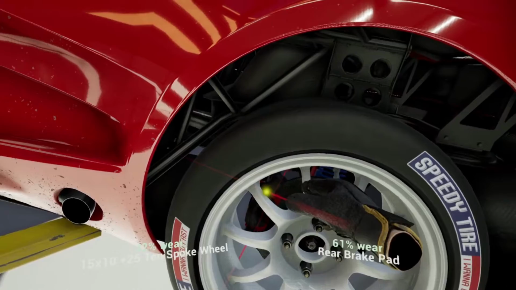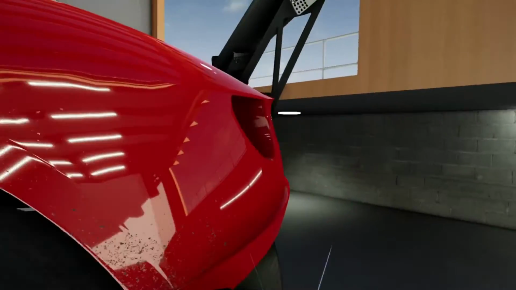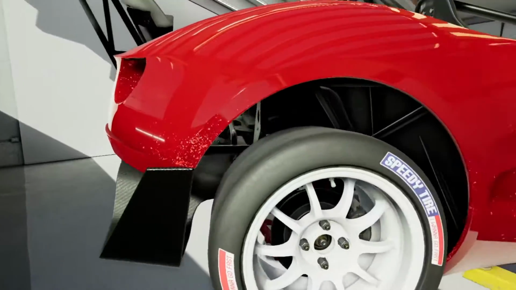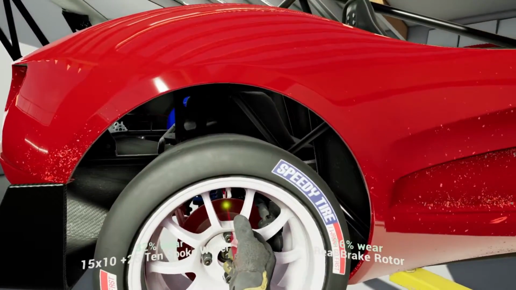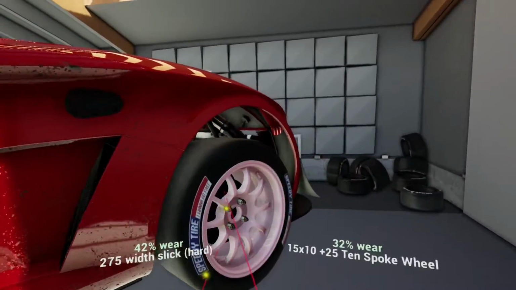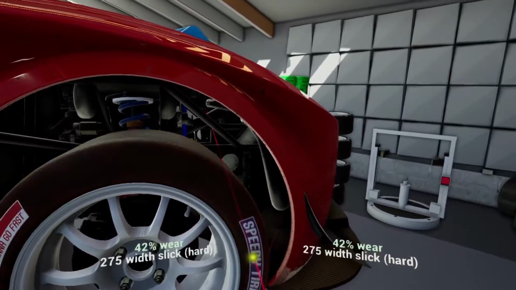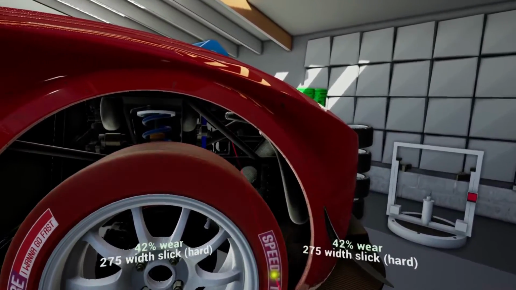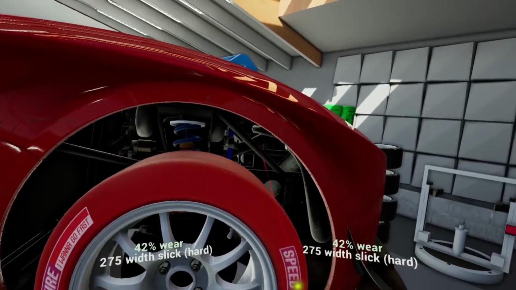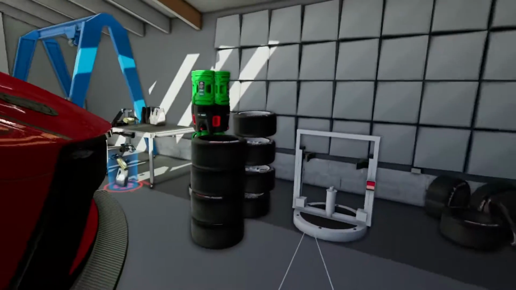The rear brake pads are 61, so they're not bad. The tires, the rotor is 76. So I don't know what all of that was about, but we did not lose any time. I think that's just not right. So if it went 42 on 300, then we should go... It should be enough with one set of hard tires for a 600 race. Should be. It really should.